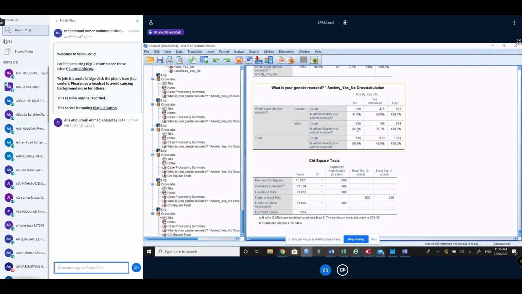They were real. At the population level, we expect to see an anxiety level that's higher among females compared to males. These differences in the proportions were not due to chance. These differences were actually real. How did we do this? We calculated the difference between the observed values and the expected values to calculate a chi-square, a Pearson's chi-square.